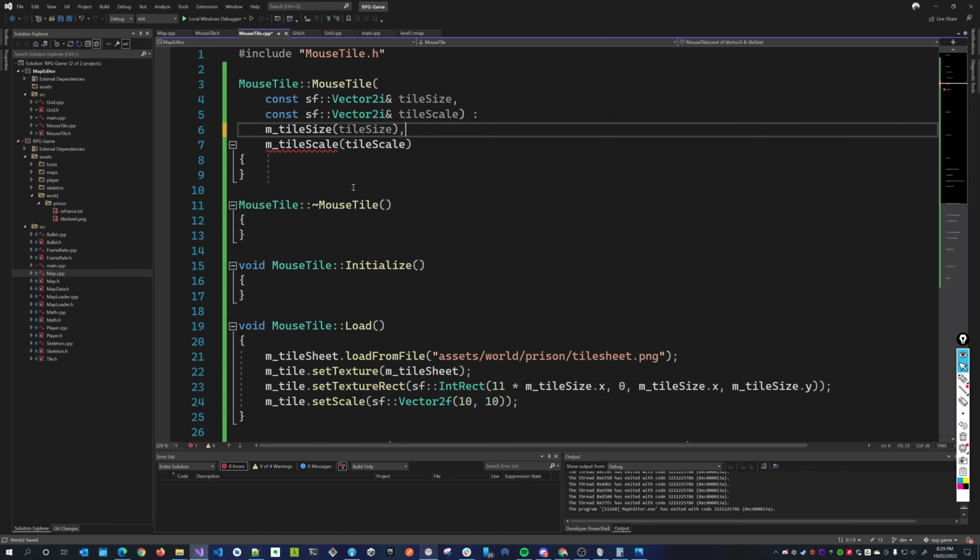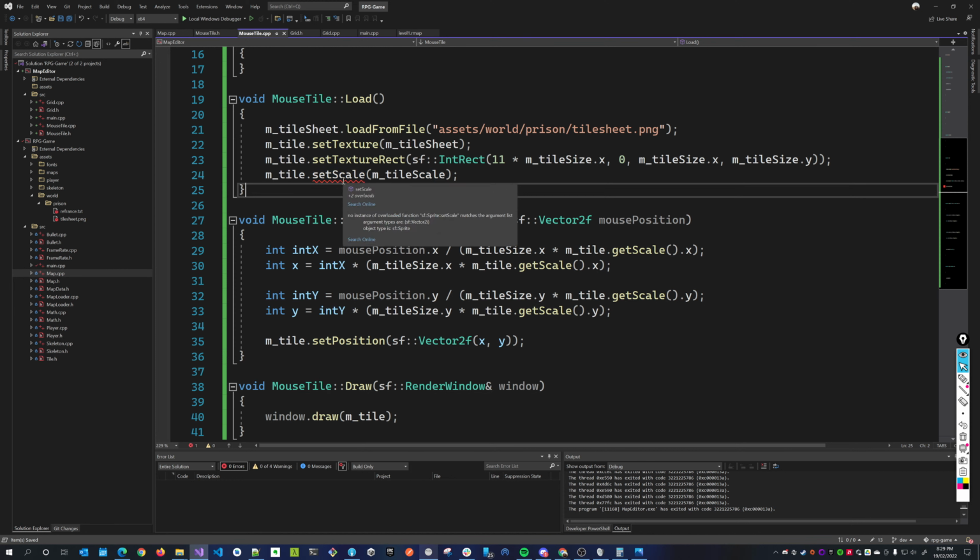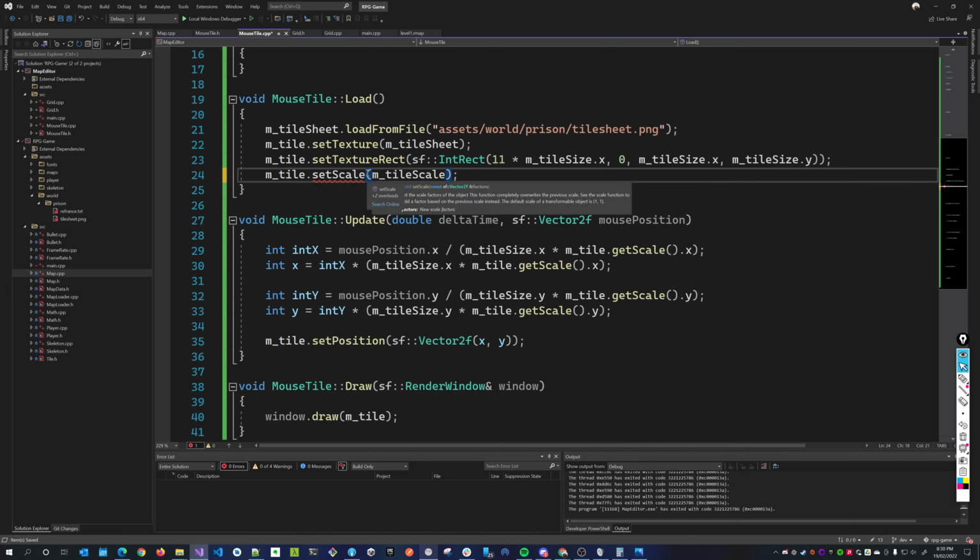Oh, comma. Got the comma. This would be tile scale. Why is it not happy? Oh, it wants a vector 2f. Well, what are you gonna do?